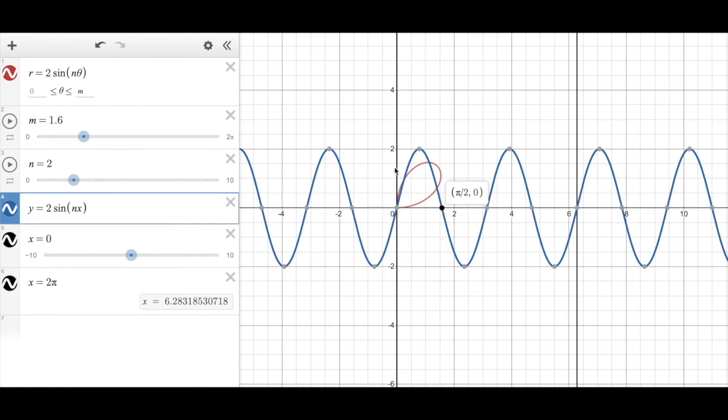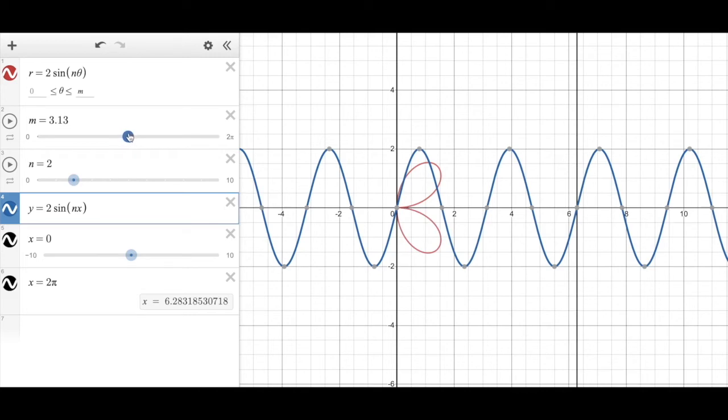Between 0 and pi over 2, we're getting this first loop here. Sweet. Then between pi over 2 and pi, notice the radius is negative, so the graph should make a loop over here. Let's see that.